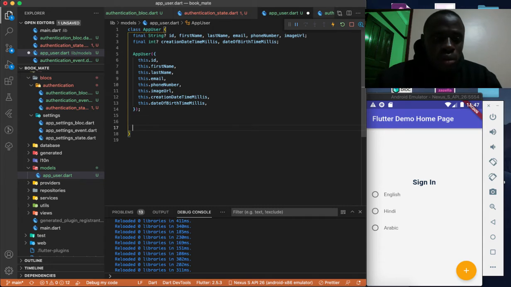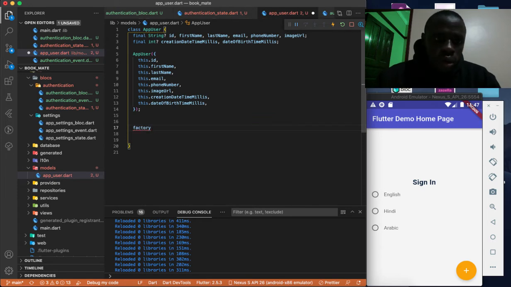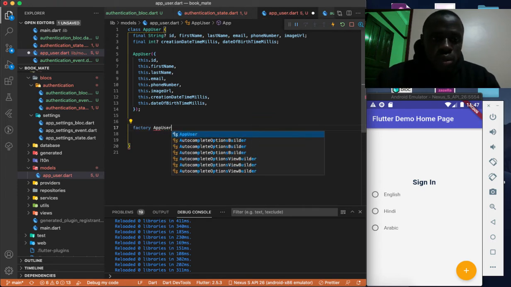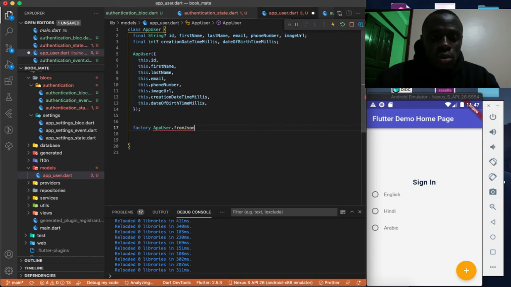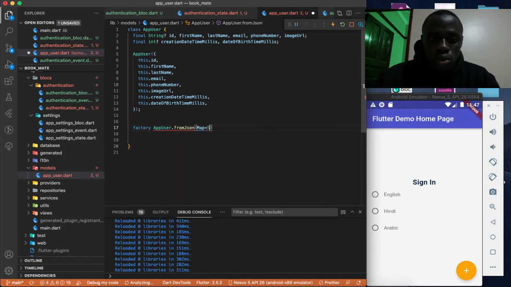Let's create our first the factory that is going to help us extract this from a map in case it's coming from an API or a backend. So for this case, we are going to have factory app user dot from JSON. We are going to pass the map, which is going to be string and dynamic.